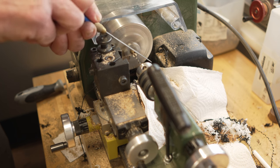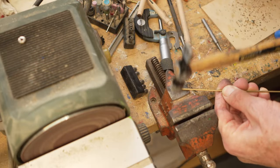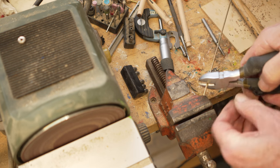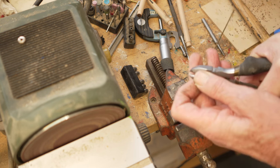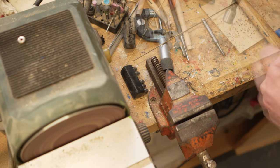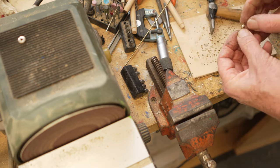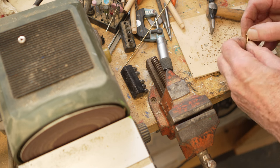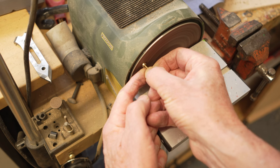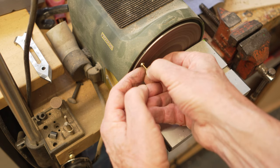I used to make the pins out of the 6mm brass rod, but it was very wasteful, so I use a 2mm or 3mm length of round brass and just cut it off. I hammered the end to make it a tighter fit. I hammer it in, as you'll see in a moment, and then super glue them, using a little disc sander to smooth the edges off. Now I'm hammering the pin into that disc that I cut. There we are, it sits snug. Now a little bit of glue with a micro tip. Let that seep in and then sand it off again on the small disc sander. It makes a nice job of it.